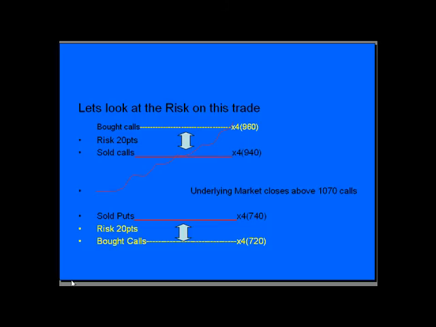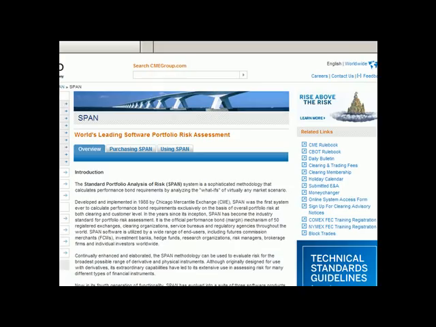Now there is more detail contained in our SPAN margining documentation, and I would implore you to basically look through that. The other thing I would definitely encourage you to do is visit the CME Group, as they have their listed SPAN margin calculators. So if you do get an opportunity, I would definitely consider purchasing the SPAN margin calculator. We will be holding a couple of sessions on how to use that. It's a very powerful tool, and you'll see by being able to calculate your own margin on these accounts what you can really do once you get a good knowledge and understanding of SPAN margin.